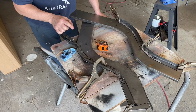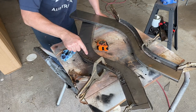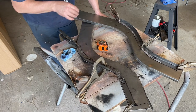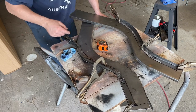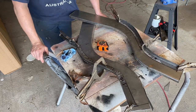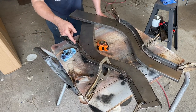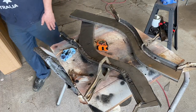I don't want to weld these solid yet. One of the mistakes I made last time, and it worked out all right, was I forgot to weld these on to these pieces before I put the frame rail together. I was able to do it down inside the frame and it was all right, but I would prefer to do it obviously out here. So it'll be plug welded as well as stitch welded along the outside edges. Then we'll make our cap. I also need to make this piece down here yet, but we're getting close. So I'm going to go ahead and drill those plug weld holes now.